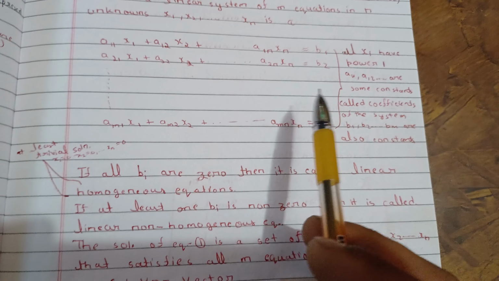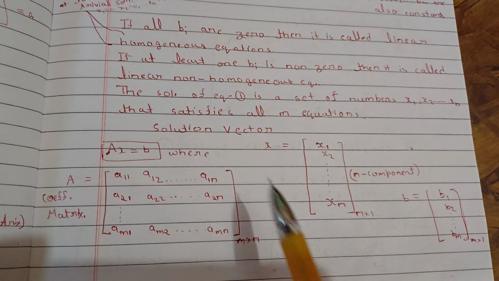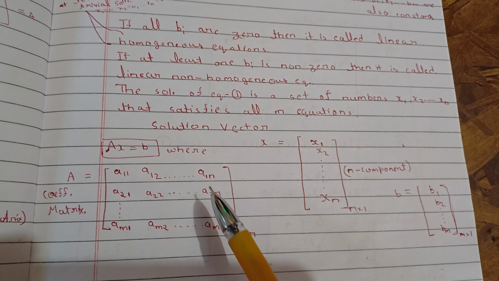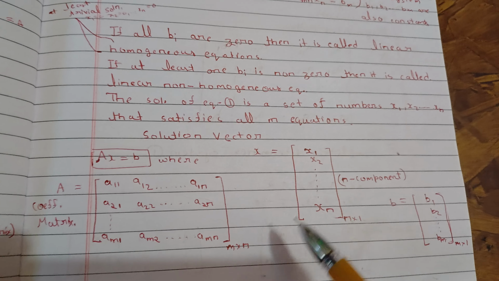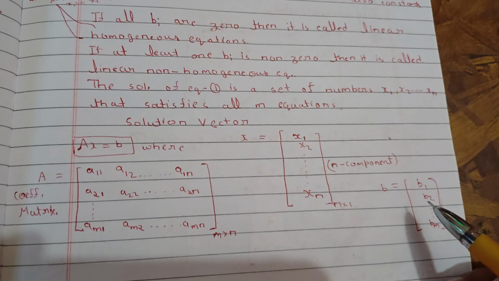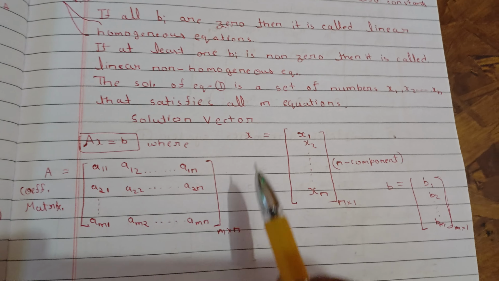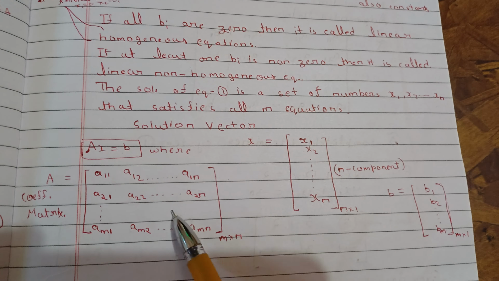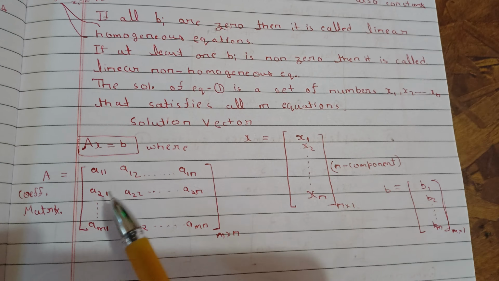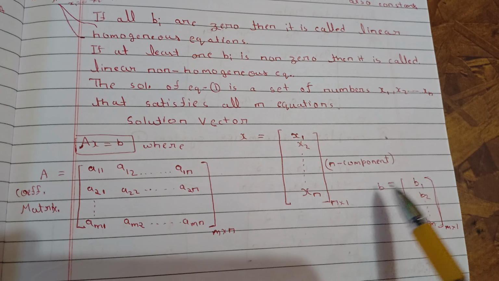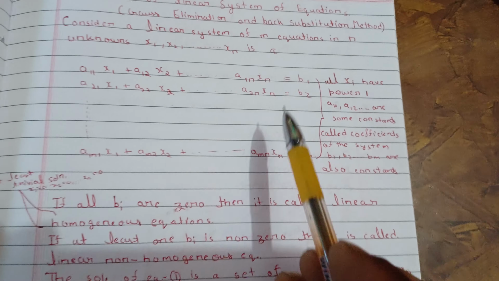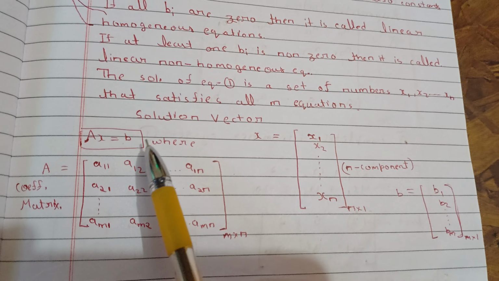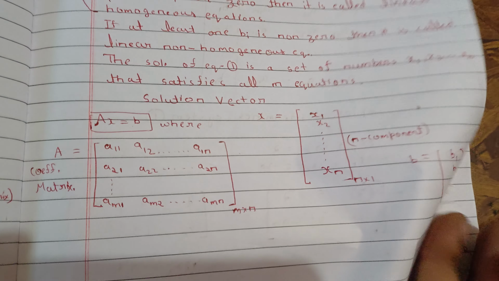Now we can represent these equations in the form of a matrix. Here we can represent the A matrix by this X matrix, where the variables are there, n variables, m equations, and in the RHS we can represent this B matrix. So we can write this system as Ax equal to B. Ax equal to B means just multiply with this, you will get A11 x1, A12 x2, and so on, equal to B1, and the second one. So you can just write this system like this.